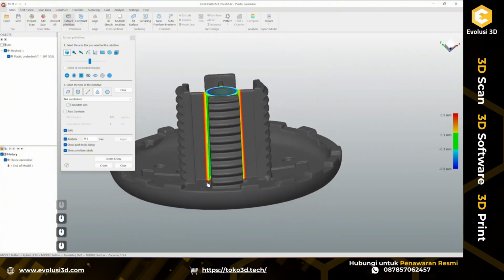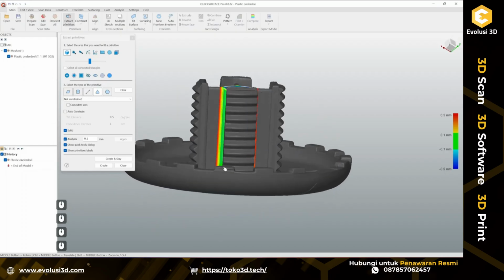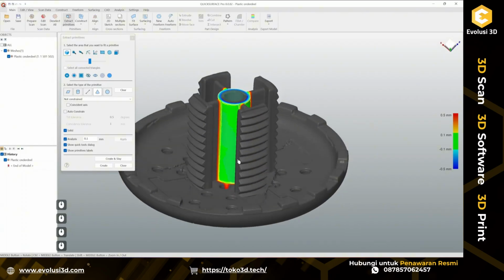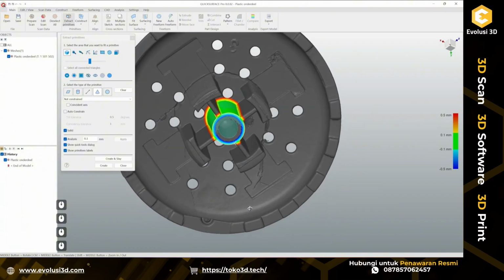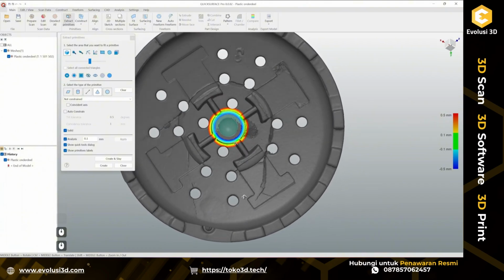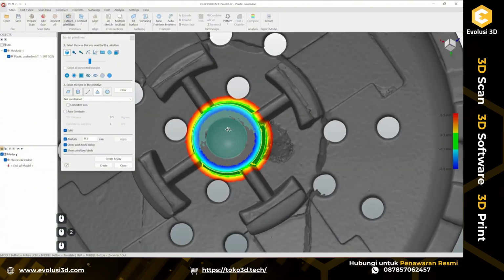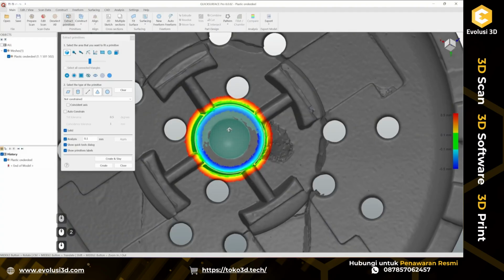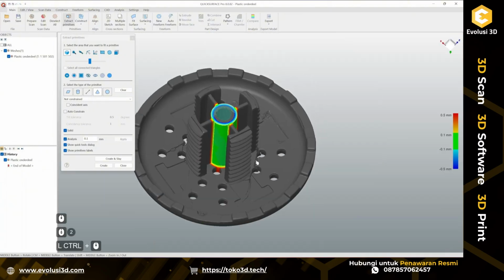Cone fits, I think, slightly better. Well, in general, probably there is a super tiny draft angle. If I'm looking from the top side, I can see that there is a draft angle. That means this is a cone, not a cylinder.